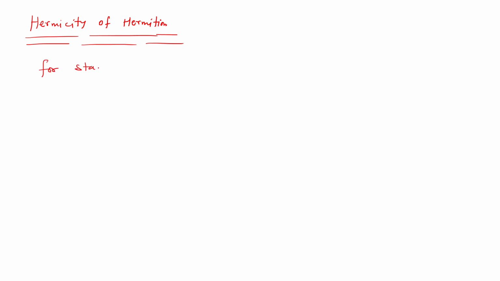So after doing all these things, the very important thing is coming: Hermiticity of a Hermitian operator, that any particular operator is Hermitian or not. That is what we need to find out. So stationary state we have discussed, and I will also discuss a little more about it in the upcoming topic. But suppose you have any stationary state, then a simple criterion it will always follow is that the integration of the probability current density over the entire time range should be equal to 0.